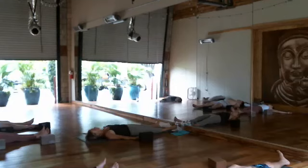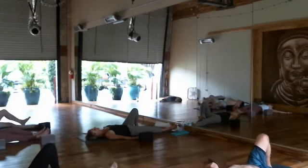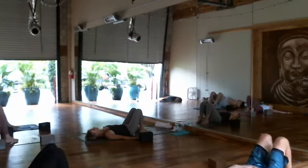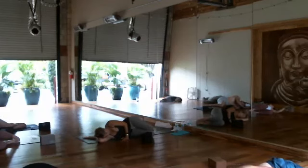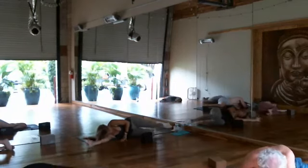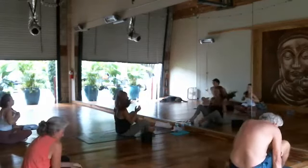We'll begin to wiggle our fingers and our toes. Place the left foot on the floor. And the right foot on the floor. Roll to the right side. Coming up into a comfortable seat. Eyes lower, eyes closed.